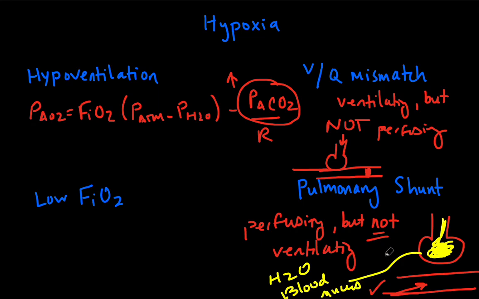Mucus can be blocking the alveolus, and a big enough plug can actually cause some shifting of your mediastinum. So anything that's getting stuck in this airway is preventing you from ventilating, but you're able to perfuse because the blood vessels are doing just fine. There's nothing that's blocking the blood vessels, unlike VQ mismatch.